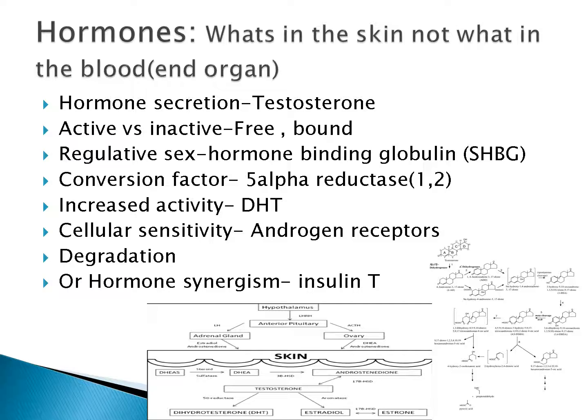So testosterone comes through, it has to be free, so the 5-alpha reductase can interact with it. Once it's interacting with it, then it converts it to dihydrotestosterone, and this creates a super testosterone that's 25 times more powerful, if you will, at stimulating the androgen receptor than testosterone by itself.